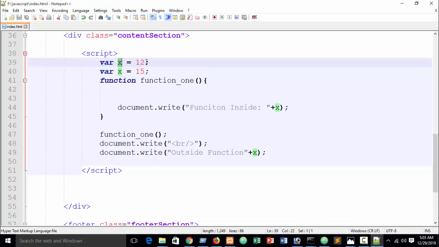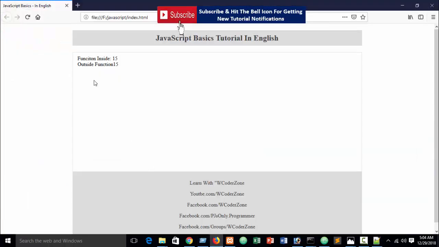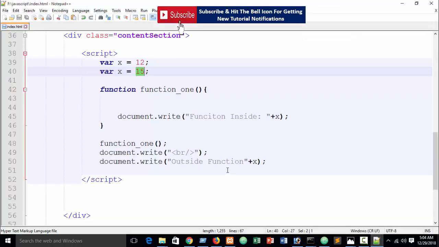You can see var x equal to 12 is outside of the function, and variable x equal to 15 is outside of the function area, and both are global variables, so the last variable gets the priority and the browser prints the last variable. Okay, so I hope you understand how to work with functions. This is the basic thing. You will learn more about it in the future.